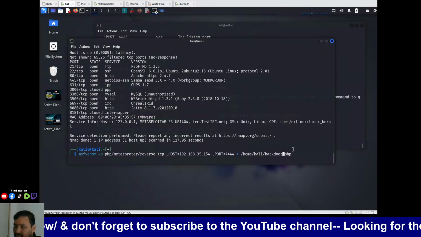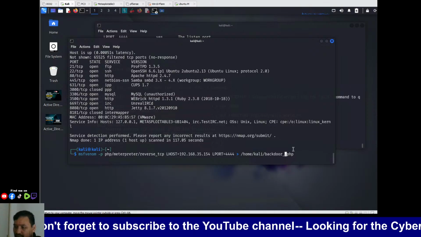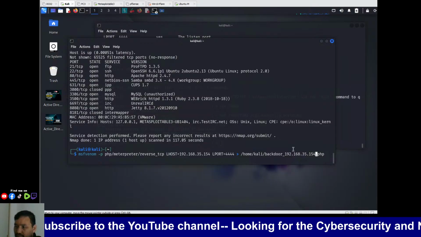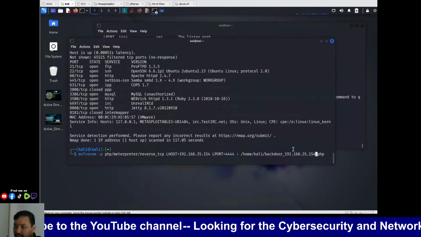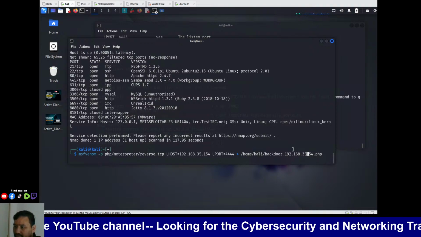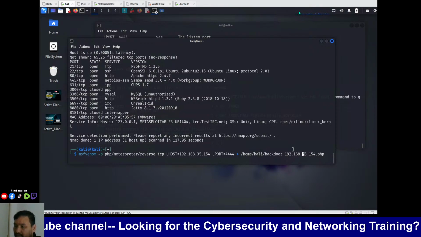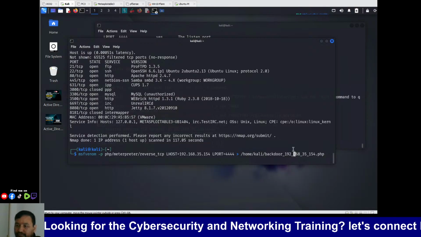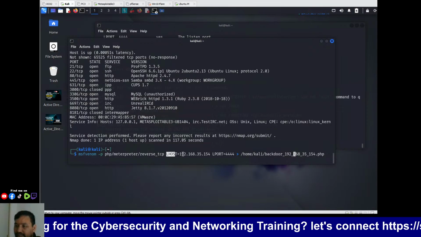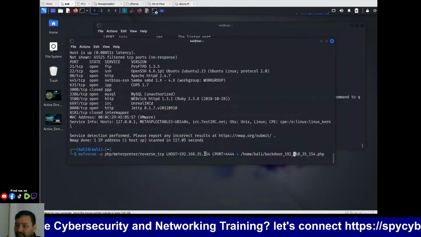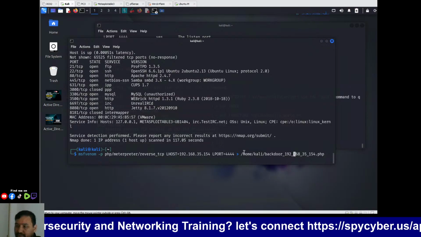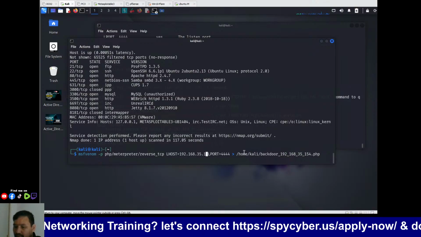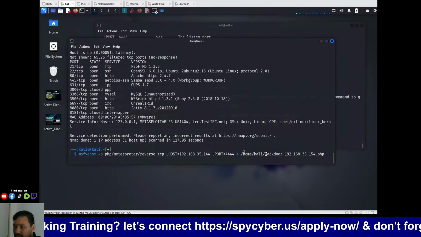It makes more sense for this one to be 192.168.35.154. Whatever works for you, you can put there, but I like the organization. Hopefully this is the reverse. We are making the host the listening host. Sorry, the listening host is our IP address. So we can try this.